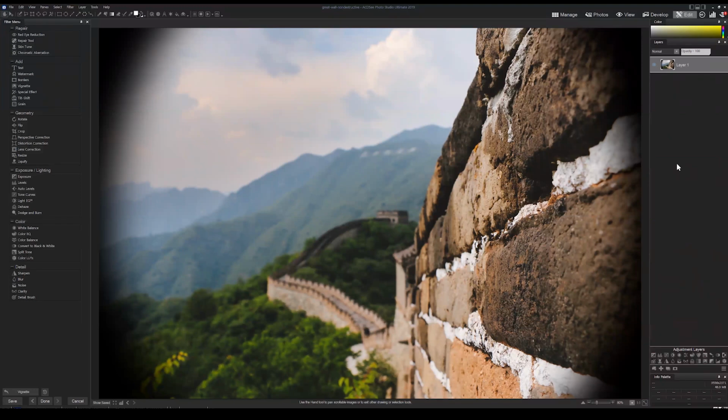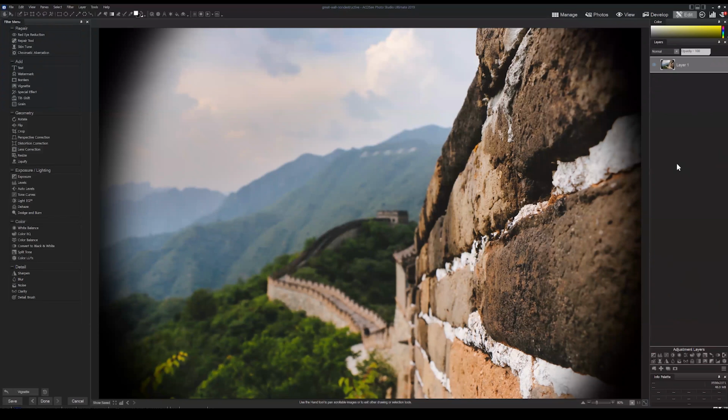Working layers versus filters, which creates the largest file? Working with adjustment layers and layers will create a larger file than working with filters. And the reason for that is when you use a filter, like I said, it sort of compresses the file. It takes all the information that you've changed and then makes that the final file. So that's going to be smaller than having an image that has multiple layers in it.